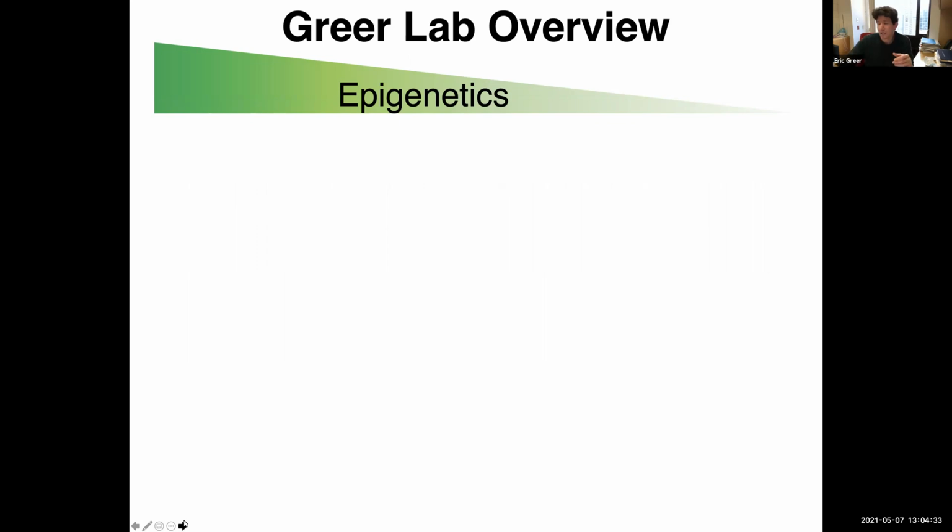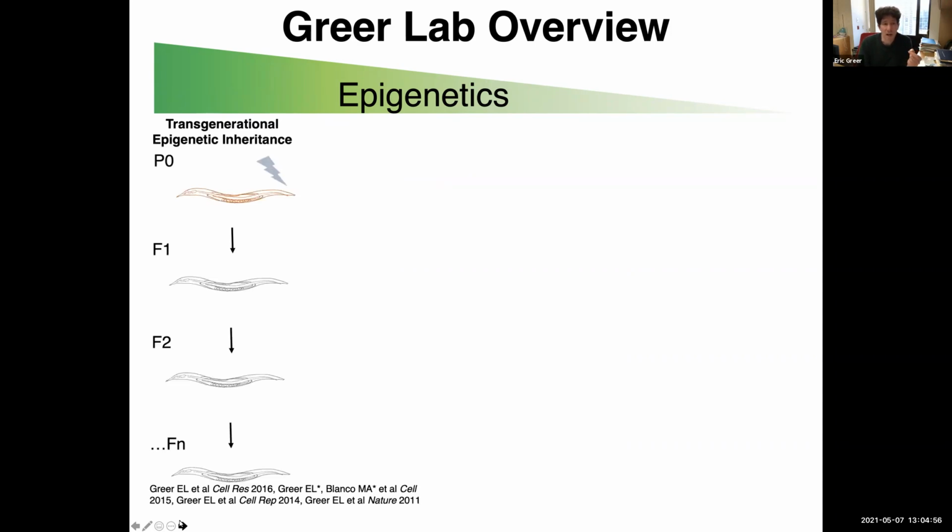We're really interested in the molecular mechanisms of epigenetics, and we study this across the entire spectrum of the definition of this word. People use this very loosely and very stringently, and we really study it all, anything which falls under the umbrella of epigenetics. At the most stringent end of this spectrum, we study transgenerational epigenetic inheritance. This is a non-genetic inheritance of information from ancestors to their descendants, which happens over multiple generations in a non-Mendelian, non-genetic manner to regulate complex phenotypes.